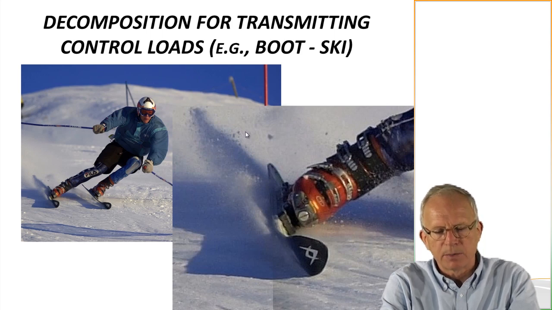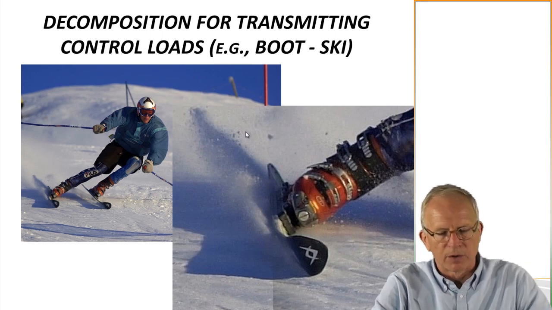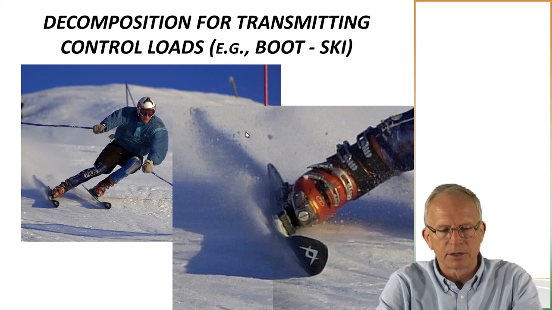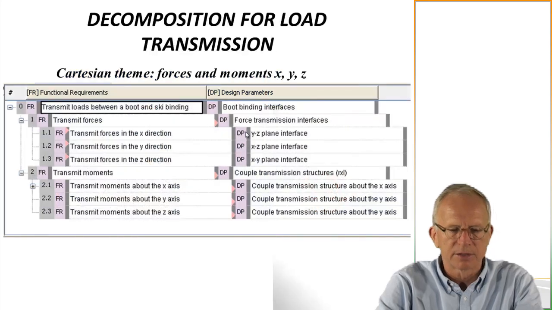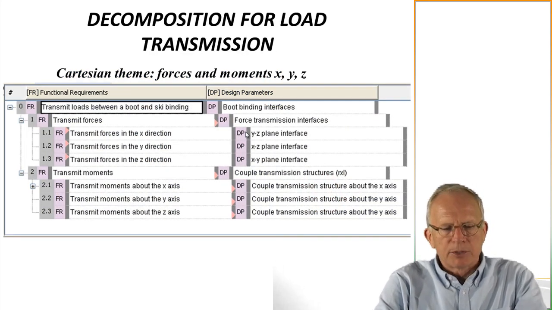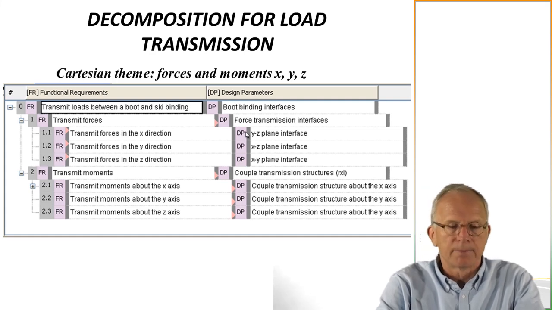And so the skier needs to be able to manipulate that edge, particularly rolling it up on edge and further on edge and applying loads to it. So being able to transmit roll moments and apply loads are essential, forward and aft moments as well. So let's take a look and see how this goes. So the first shot, you might do a decomposition like this. Transmit forces at the upper level and transmit moments, 2 different kinds of loads.